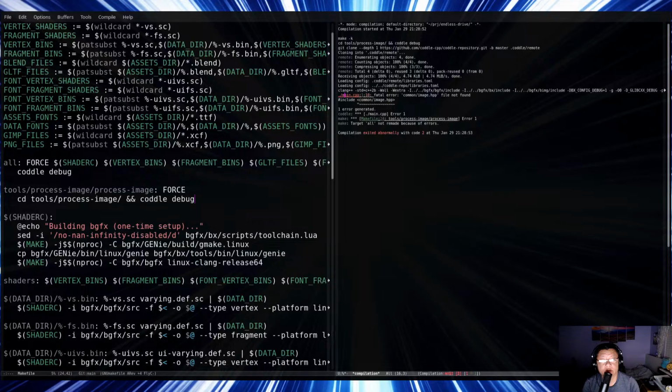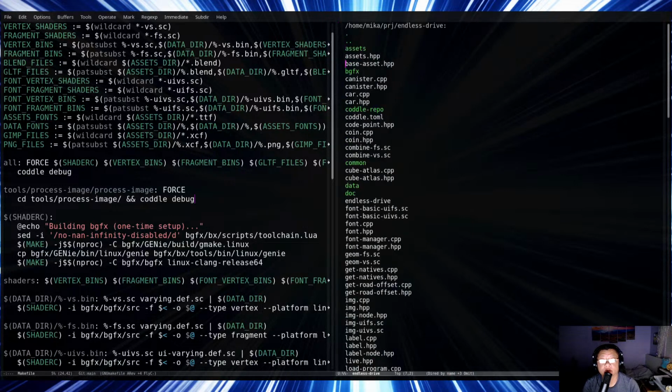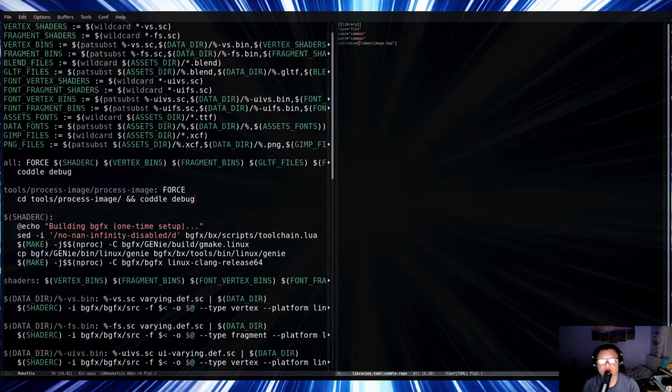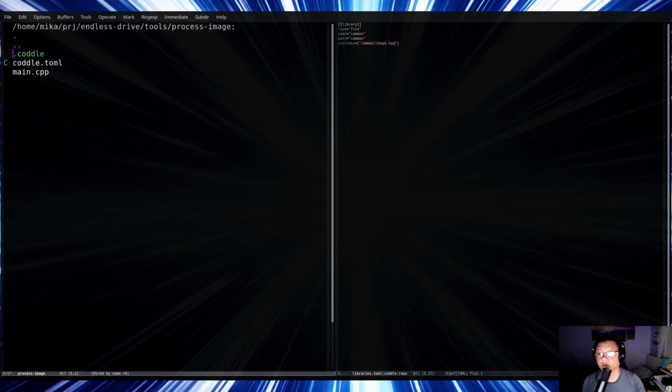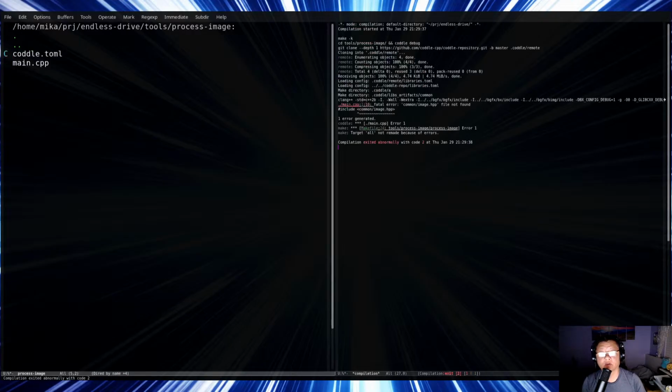File not found. Common image. Right. So repo double M. So now it should do the thing, but didn't. Tools. Dash I dot.